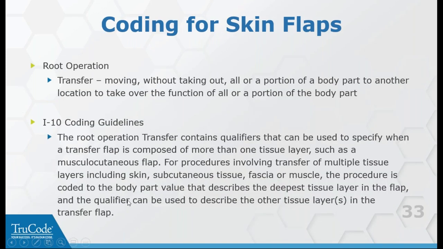Okay, so this is a little bit different in the fact that we're actually removing the TRAM flap in this case. So the patient is status post bilateral mastectomy and presented for TRAM flap removal due to a non-viable free flap. So on the left side, she had complete removal of the TRAM flap, and then on the right side, they removed the inferior portion. So in this case, we're going to code for removal of autologous tissue from both the left and the right breast.